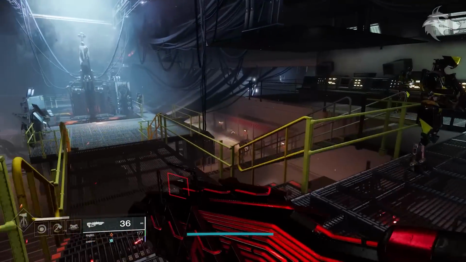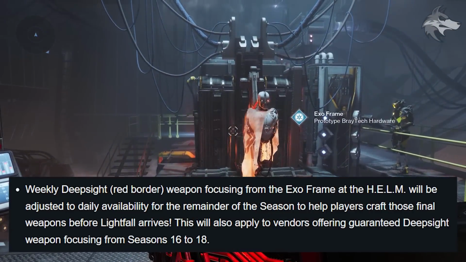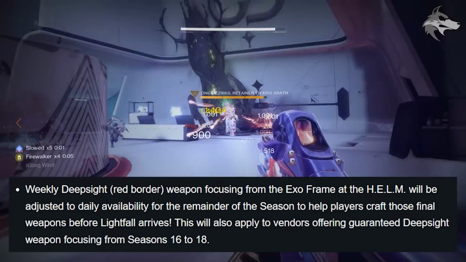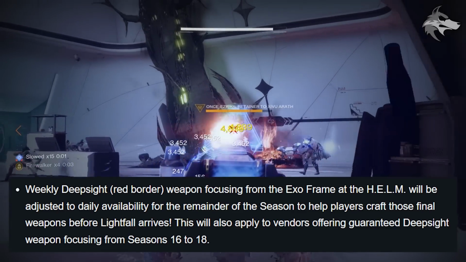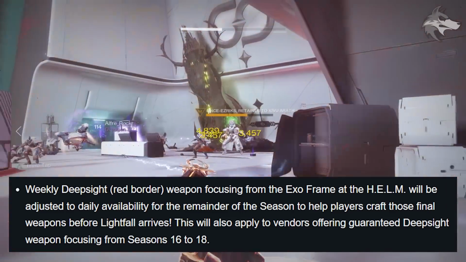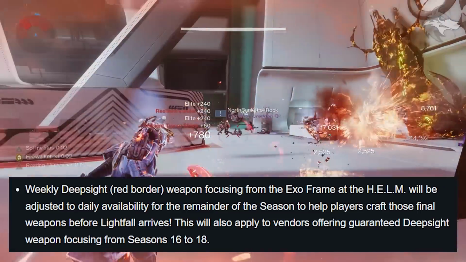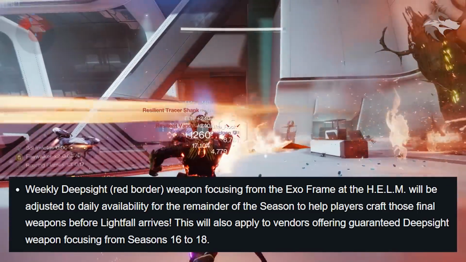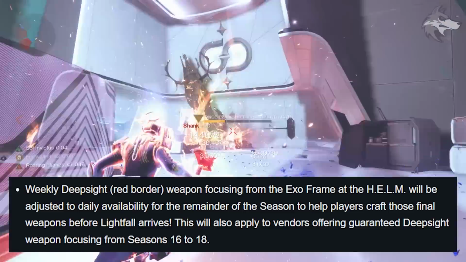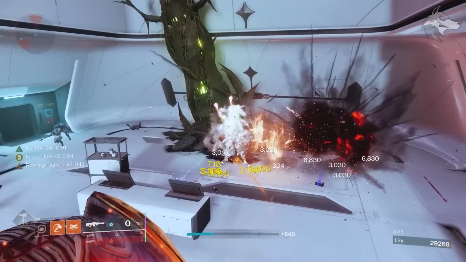We do, however, also have a change to red border drops, so in the patch this week Bungie have said weekly deep sight red border weapon focusing from the exo frame at the helm will be adjusted to daily availability for the remainder of the season to help players craft those final weapons before Lightfall arrives. But we should also take note this will apply to vendors offering guaranteed deep sight weapon focusing between season 16 and 19, so pretty much for any of the seasonal weapons from this year, those weekly deep sight options are going to become daily for the rest of the season.